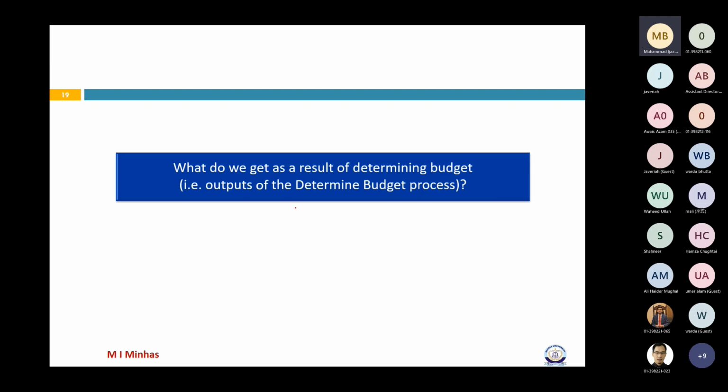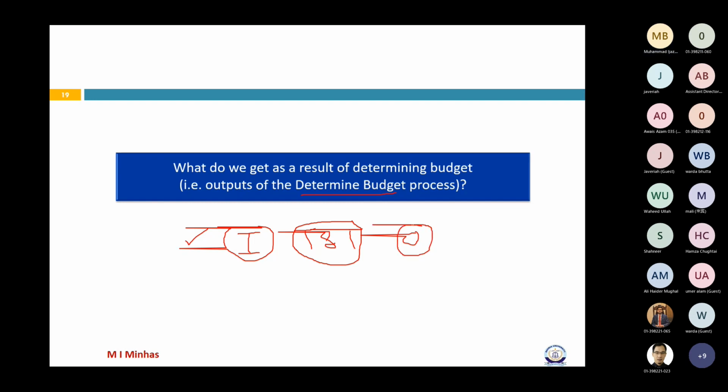So what do we get out of this process? Do you remember the ITTO structure that was being used in sixth edition? I've told you one: input, tools and techniques, and output. There are certain inputs, certain documents, certain considerations that you keep in mind, and you apply some tools, methods, models on those inputs, and at the end you get something at the output. Do you remember that?